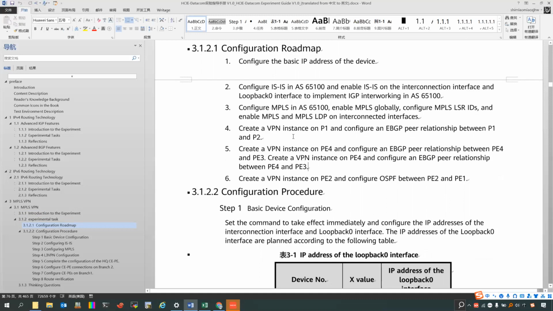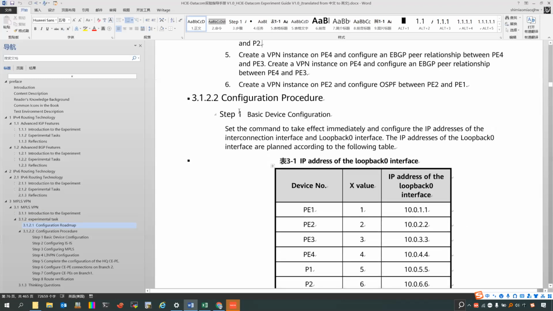And you will find that the last three steps are about the VPN instance and the interworking protocol between the PE and CEs. So let's look at what we will do in our experiment. The first one is the basic device configurations, about the IP addresses and the device names.